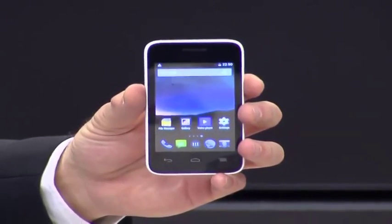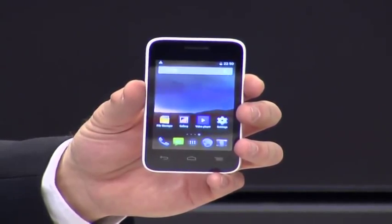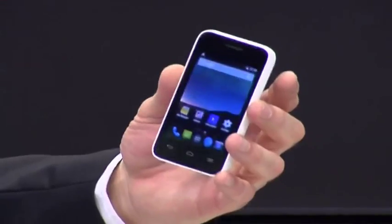I'm not sure who makes that for Vodacom, ZTE or Huawei, but it is a great little device. There's absolutely nothing wrong with it. Well, it's definitely an entry-level first smartphone for people who've been using feature phones. Well, I spoke to the guys at Vodacom, and they actually spec'd this phone themselves. They told the manufacturer, this is what we want in the phone. It comes in a range of different colors, and this certainly must signal the end of the feature phone. It makes no sense buying a feature phone in the market right now.